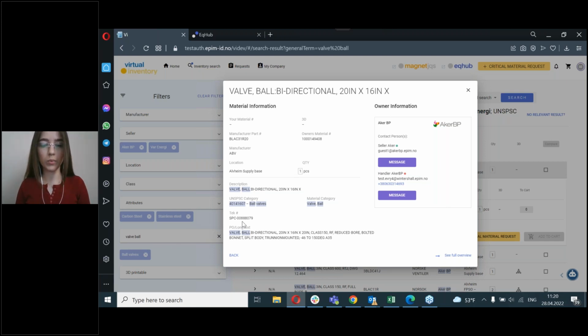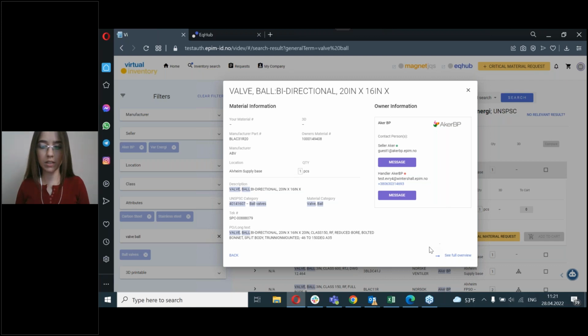And we extend our items using data from EQHub. EQHub is one central technical information repository for standard equipment in accordance with industry standards.